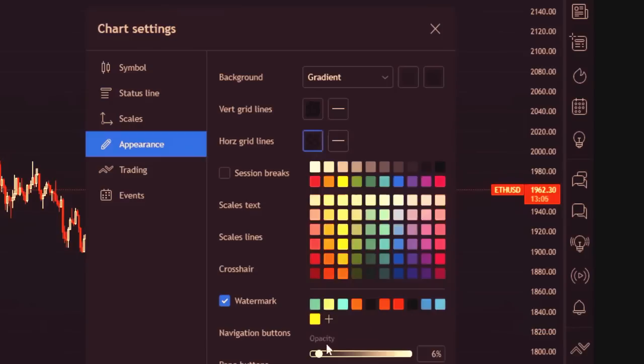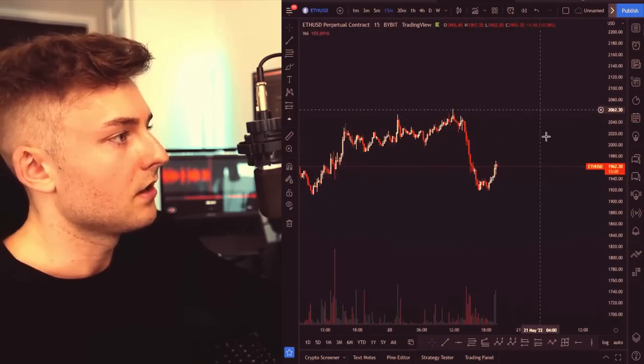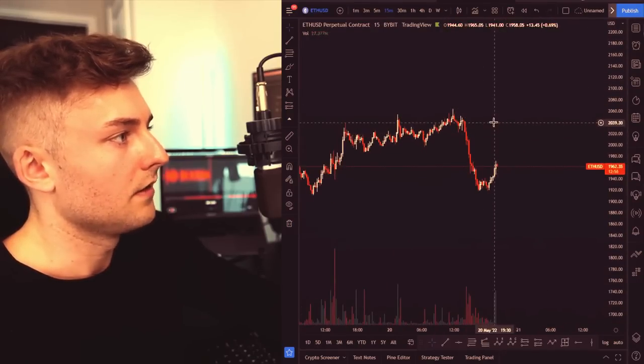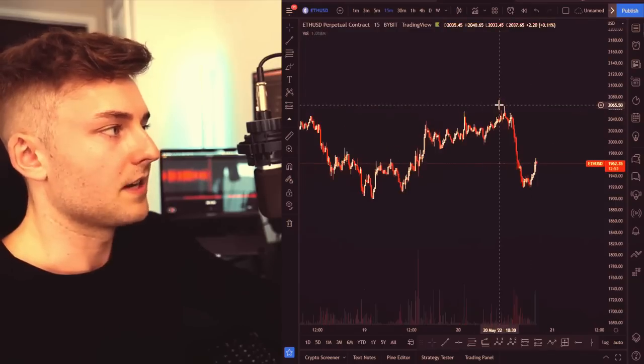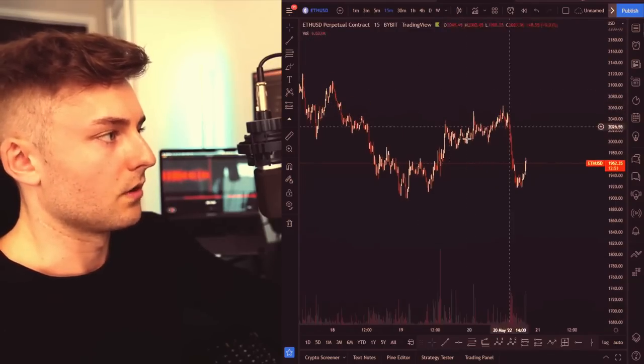That way I can really faintly see it, so I still have a bearing, but now when I look at the price action, without even looking way over here, I can tell that this is a major level, this is a major level, and so on. But it's not getting distracting to the overall pattern here.